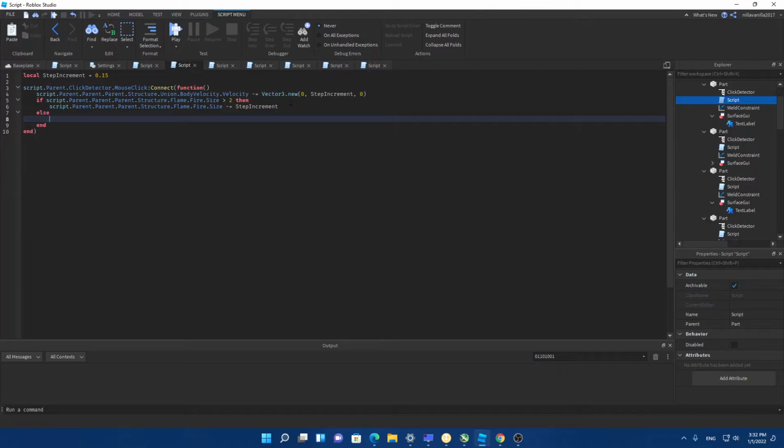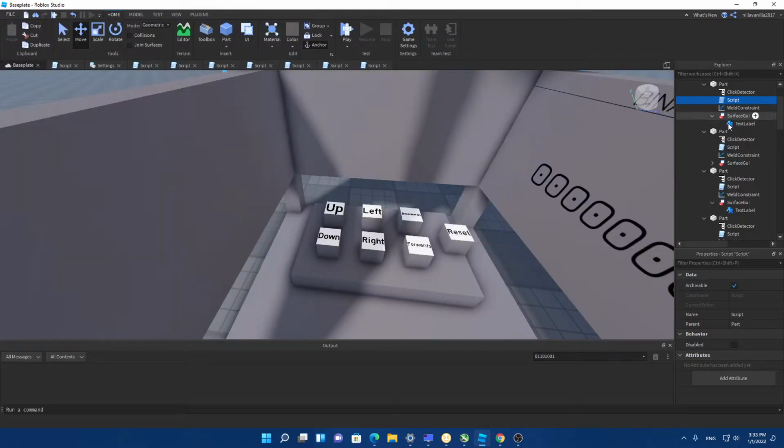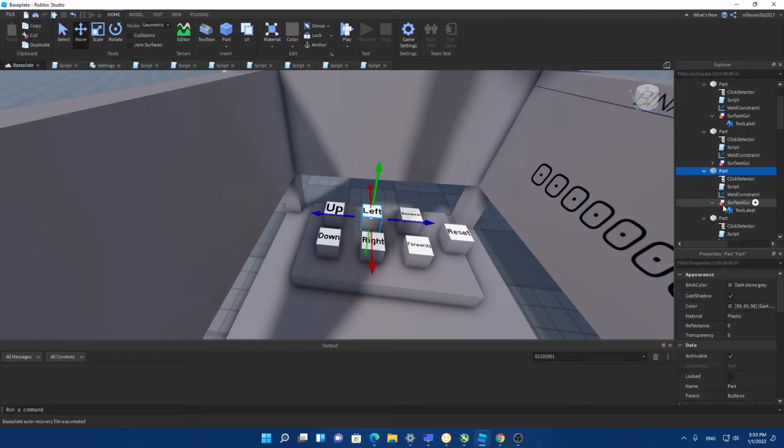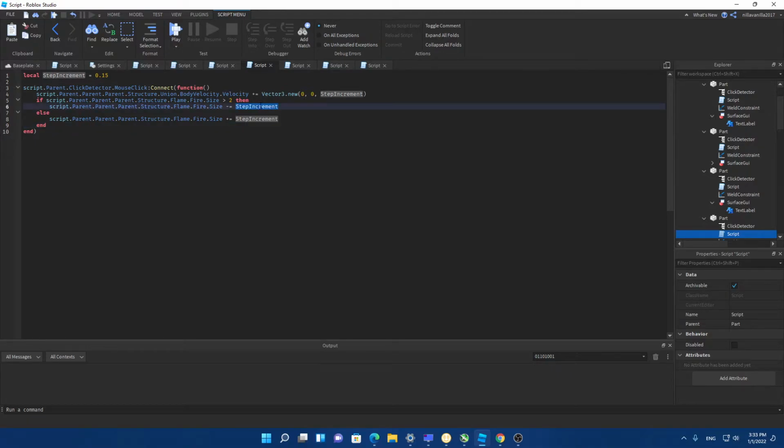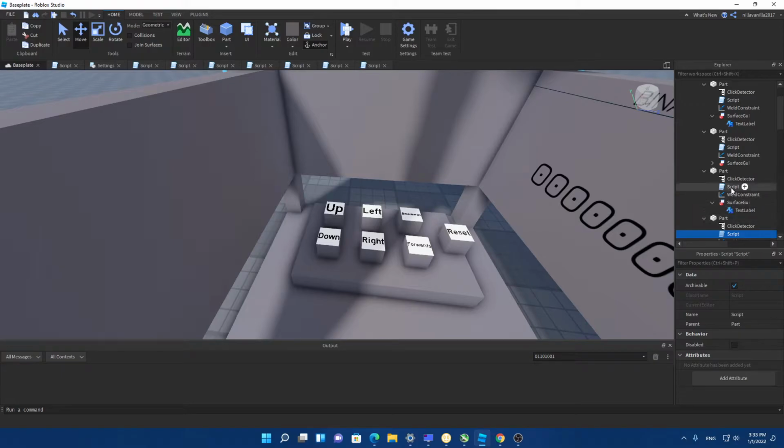and then I'm going to copy this code. Then this time we'll do plus equals. Just going to do the same for all of these.